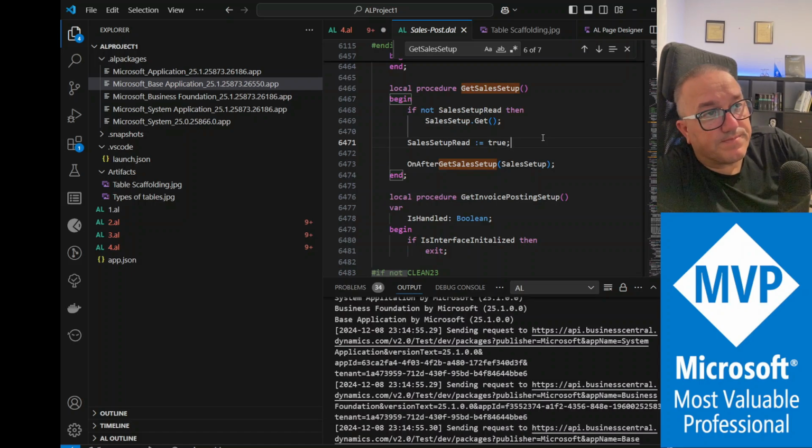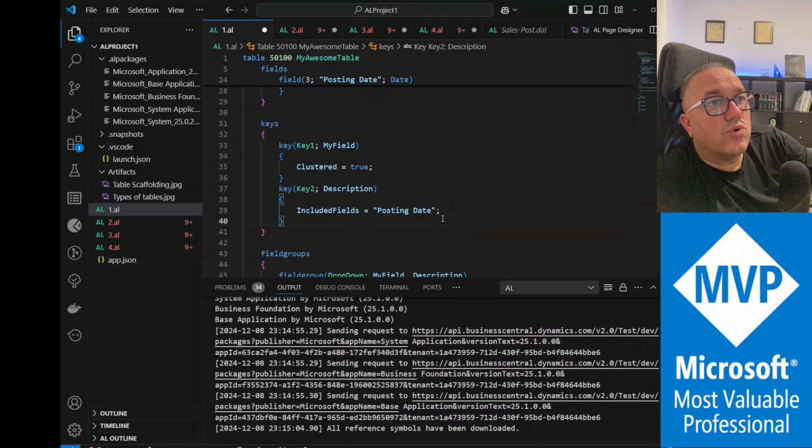I wanted to show you an included key, a non-clustered key. Maybe your queries are using 3 of your fields most of the time, but in addition to those 3 fields, sometimes you're using maybe 2 additional fields, but not always. Most of the time you're using the 3 fields.